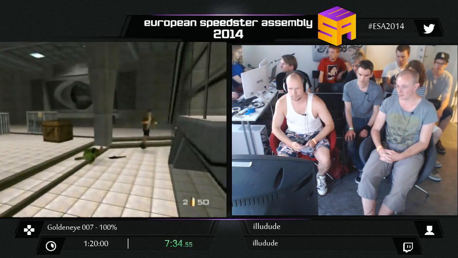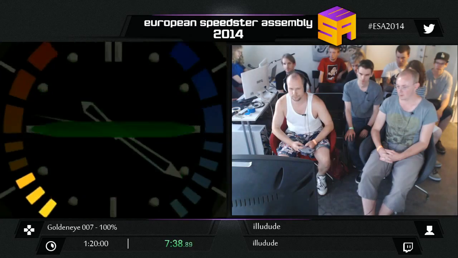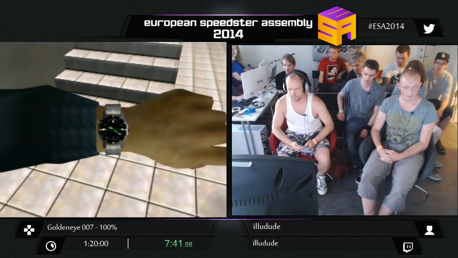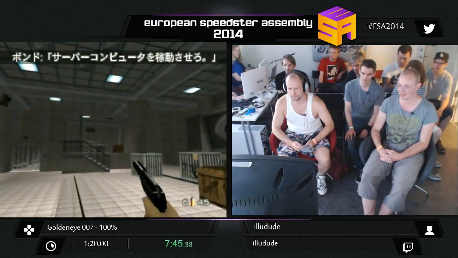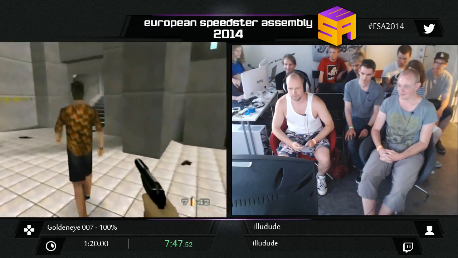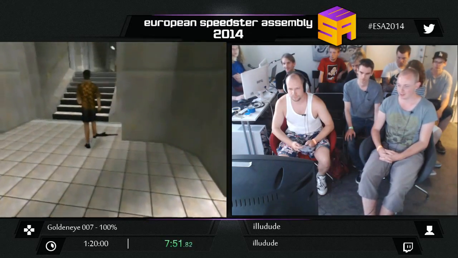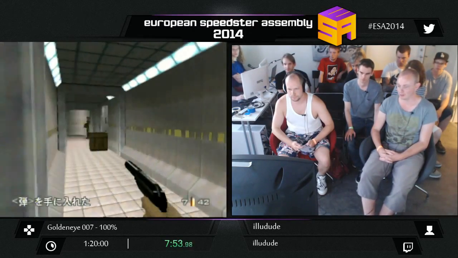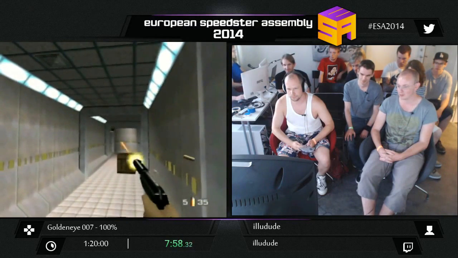Actually getting controlled a lot now by those guards. Synchronized nade throw, I've never seen that before, ever. Always hoping for a nade during an individual level time trial, and almost never get one. And now you get two from two different guards.